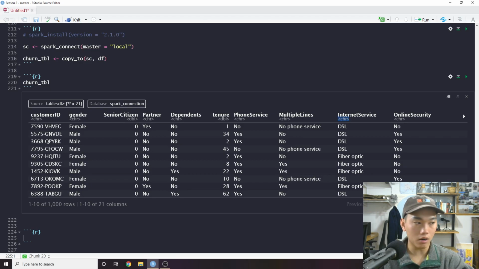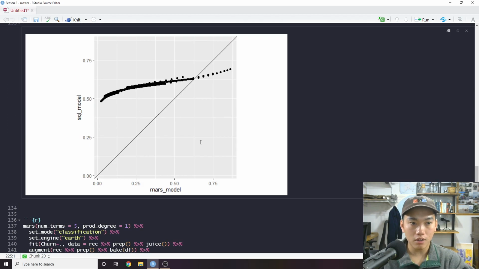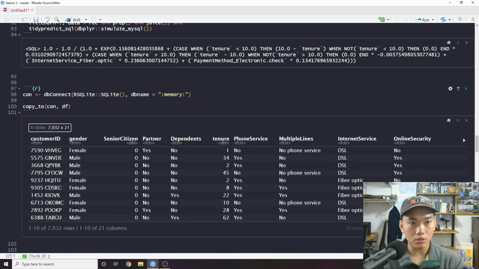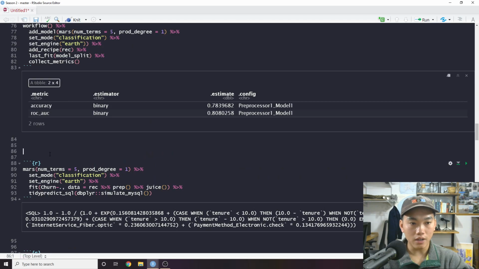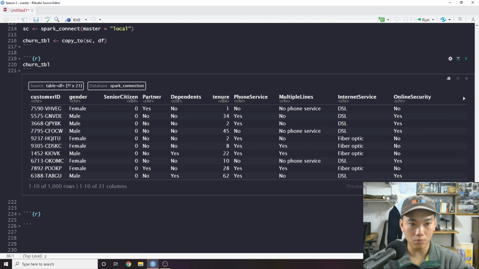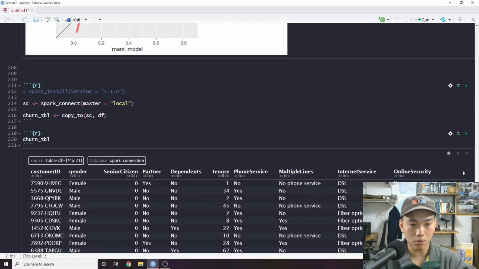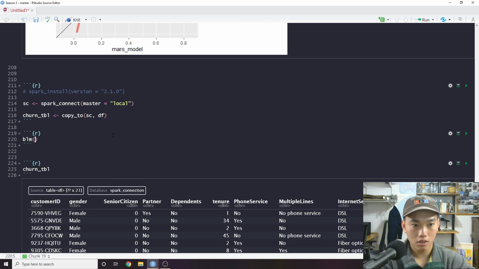Let's just do like internet service. Maybe I'll do this quickly. Yeah, let's actually do it. Okay. So I'm going to do a brief p-value approach to a GLM. So I'll say train data, right?